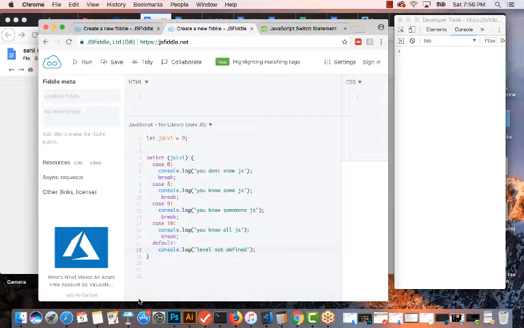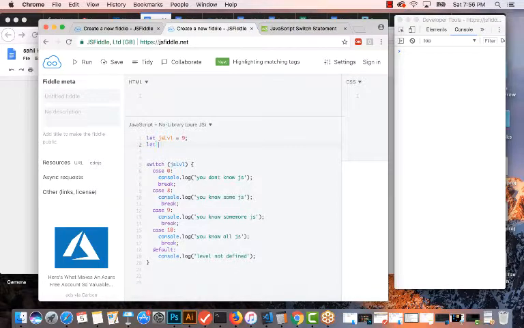Also, another thing is, most of the time you want to use if else statement, because what happens if I have two variables like a and b, for example. Let's say I'm trying to figure out if a equal to 0 and b equal to 0, do this. If a equal to 5, then do this. All these conditions, I cannot do in a switch statement because it would be too confusing.